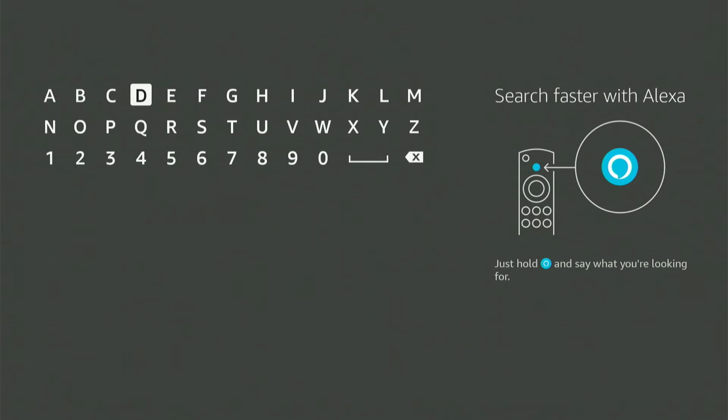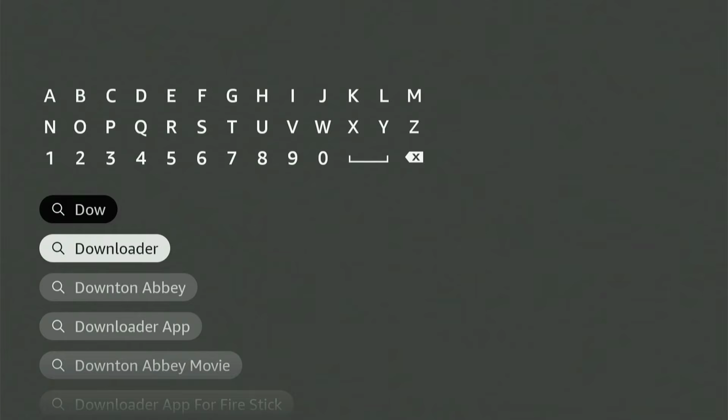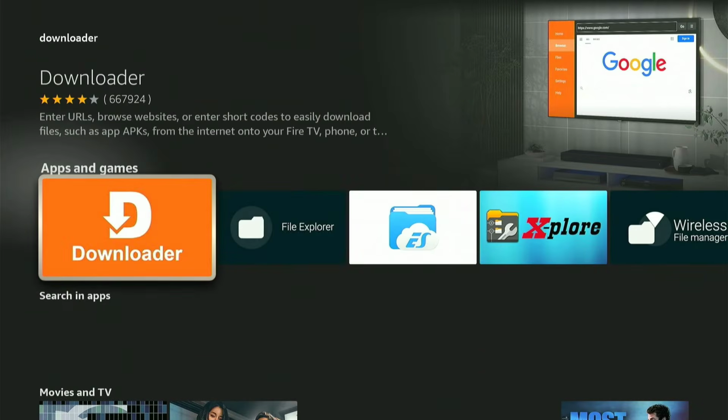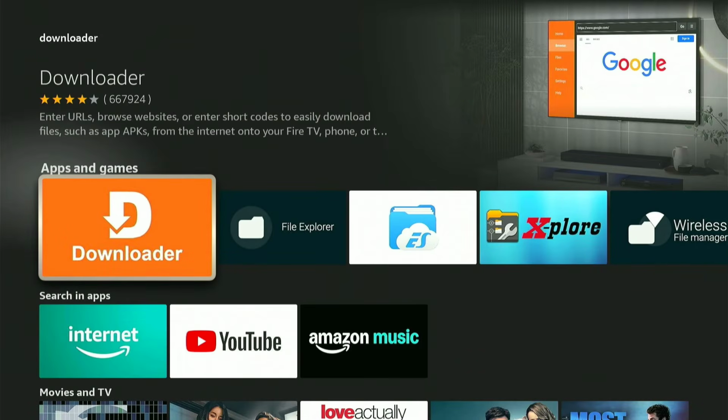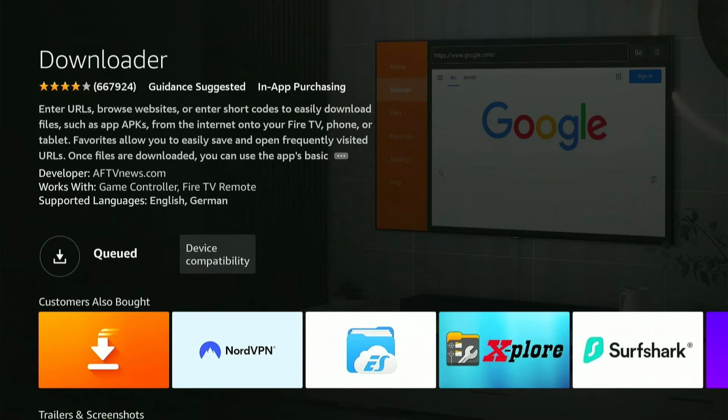And we'll be installing the Downloader app, so the name is Downloader. Okay, you've seen the suggestion here, so I'm going to click on this first one. No, that's not it. Good. This first app that has an orange and a D icon with an arrow pointing down, this is the one we're going to be installing. So I'm going to click on it. Okay, so I'll click on it again to download.